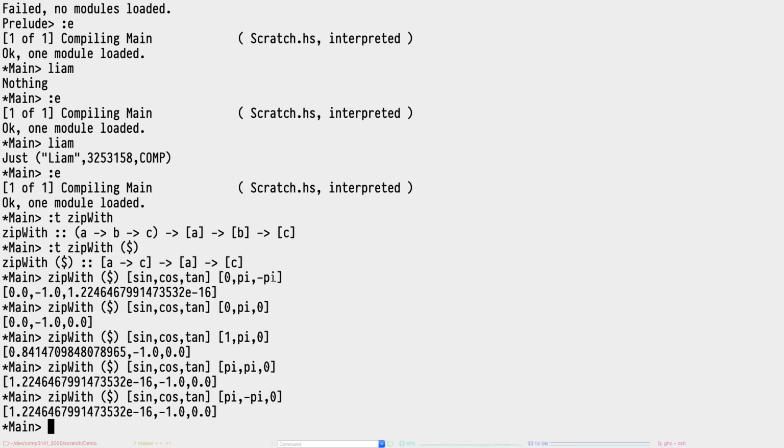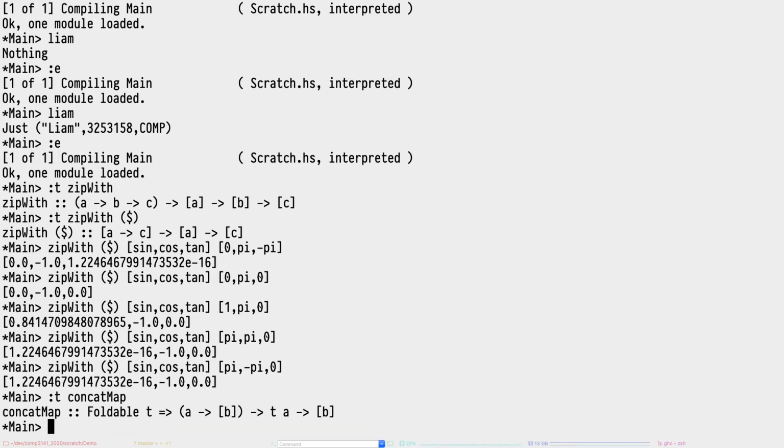We could also say apply sine to all three of these arguments, and then concatenate that to cosine applied to all three of these arguments. And that's sort of like if I did concatMap. Would that be like it? No, not quite. That's not quite what I meant.